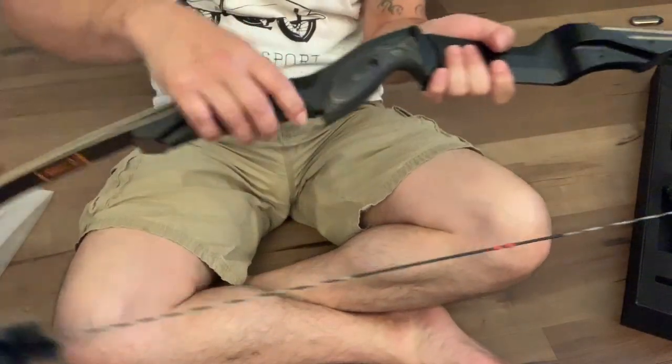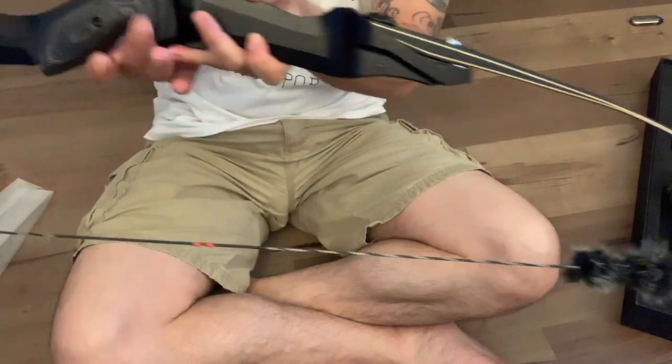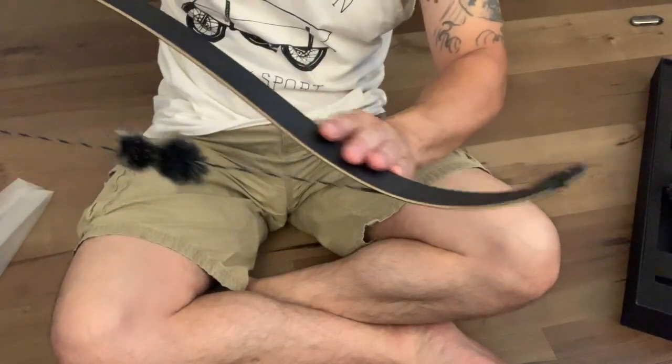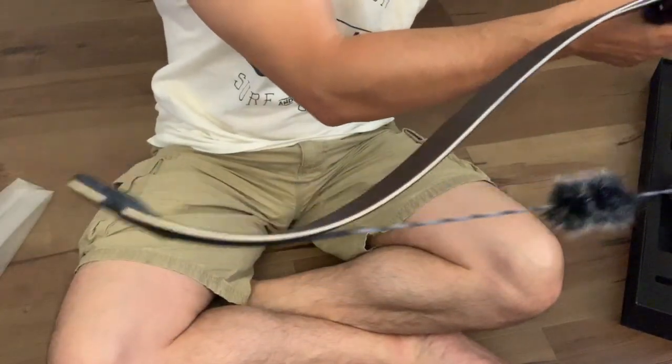So, long shot here. It's got a very, very nice shape, nice lines to it, and I highly recommend it.